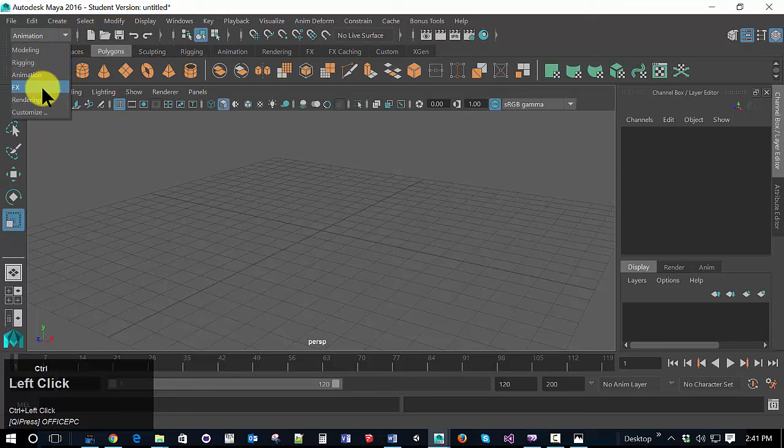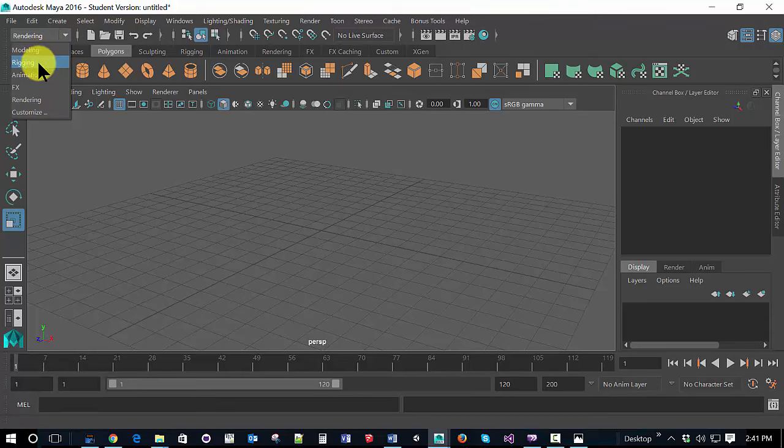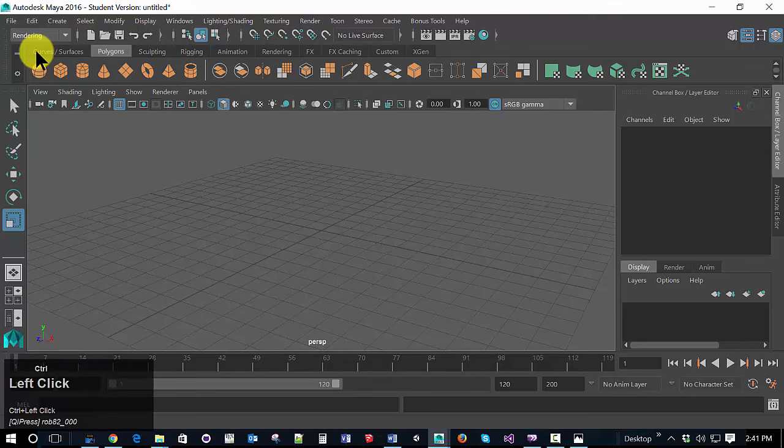And each menu is optimized for the particular task listed here. So modeling, rigging, animation, rendering. These will be where you select. You'll select these based on what task you're doing at the time. And so since we're going to be modeling first, we'll pick modeling.